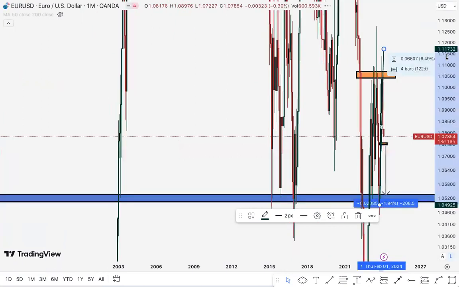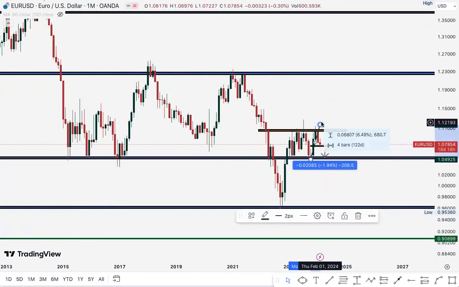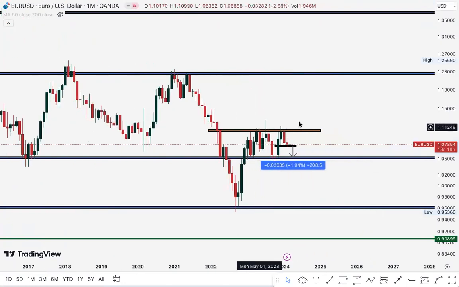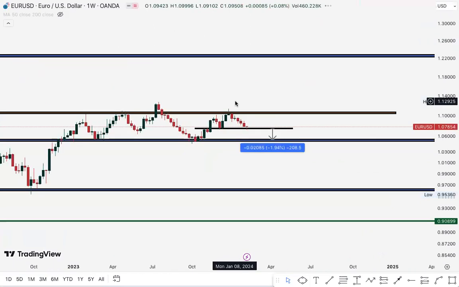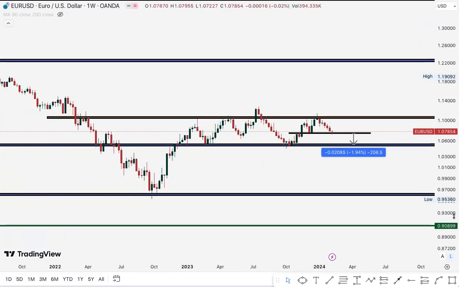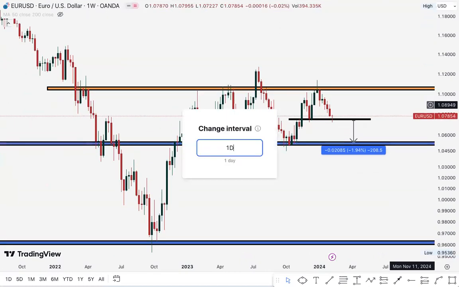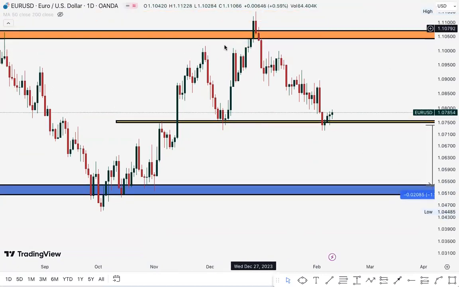So you see how everything just seems to be lining up. It's just pointing sell, sell, sell, sell, sell. So this is the double top on the monthly. All right. Come on the weekly. You have a head and shoulders pattern. Head, shoulder, shoulder. All right. Come on the daily. You have another head and shoulders pattern forming here. So everything just keeps pointing to the downside.